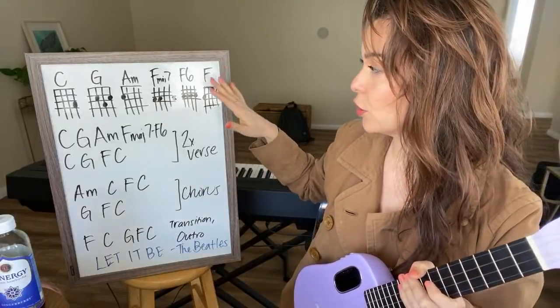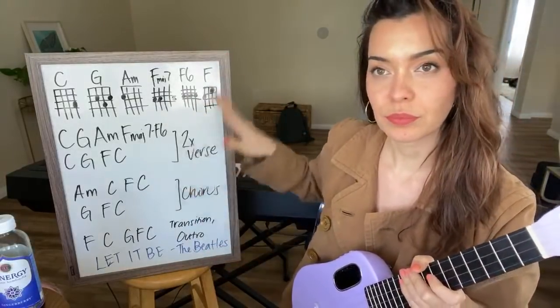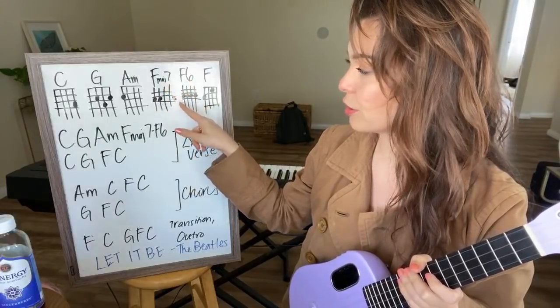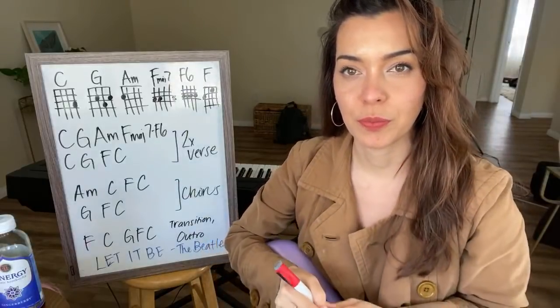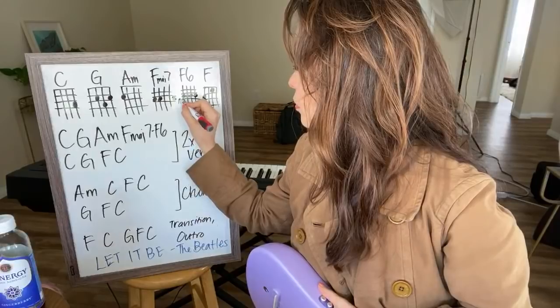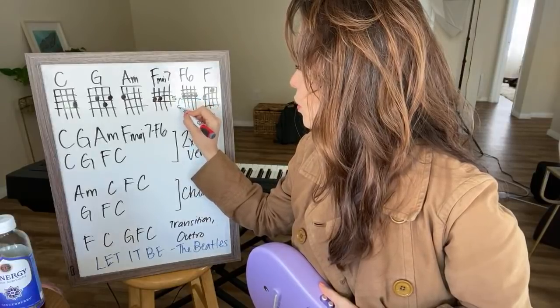So right now you're copying this board. Both F major 7 and F6 are on the 5th fret, by the way. Both are on the 5th fret. That's also on the 5th fret.